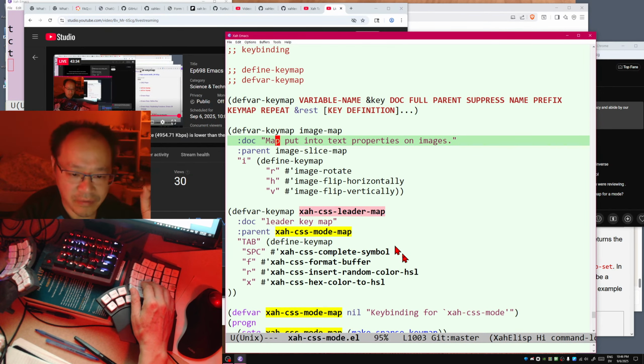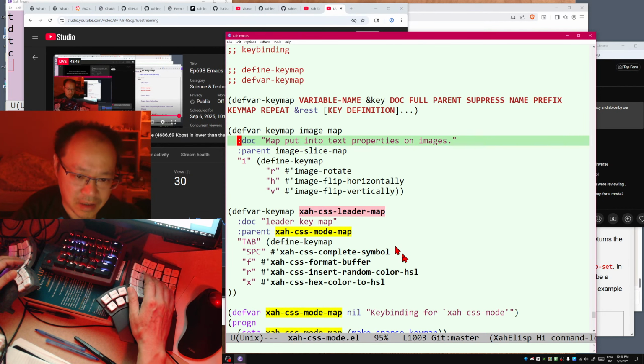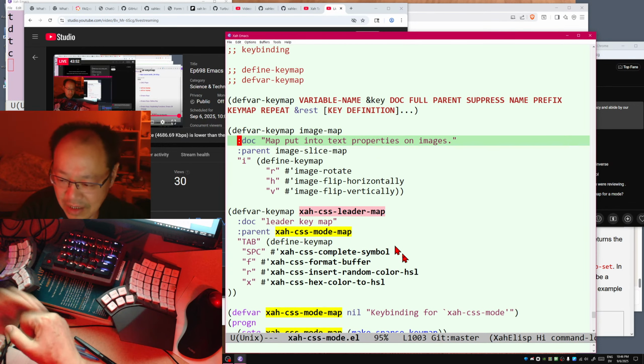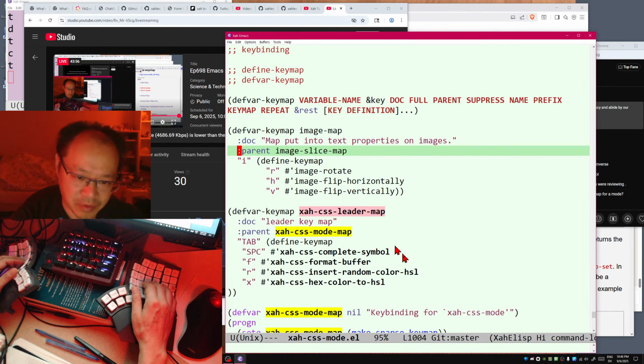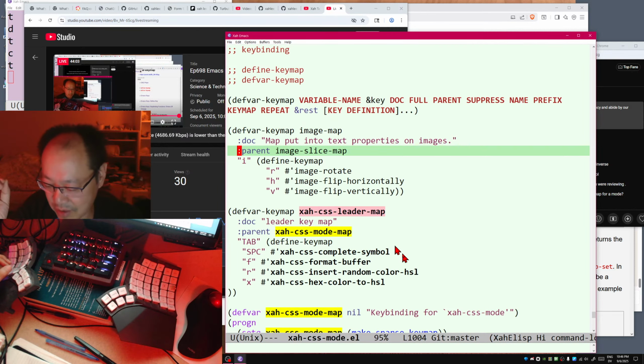It's confusing for more than one reason. One of the reasons is that it's using these keyword arguments, which is not conventional in Emacs Lisp. In fact, Emacs Lisp does not have formal documentation for using keyword arguments to define function parameters, keyword parameters.